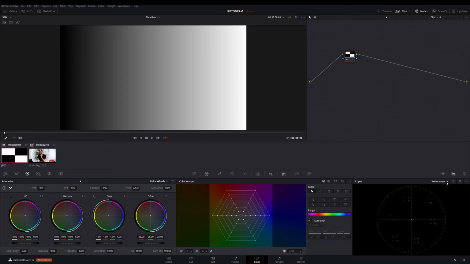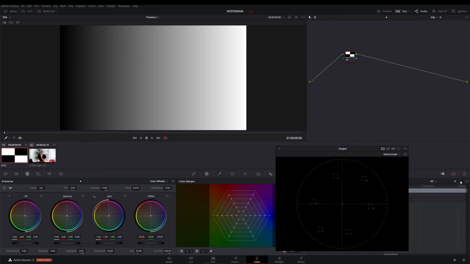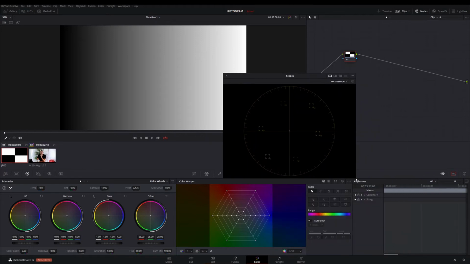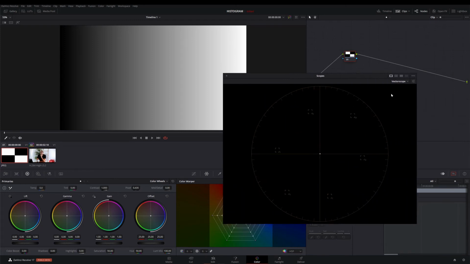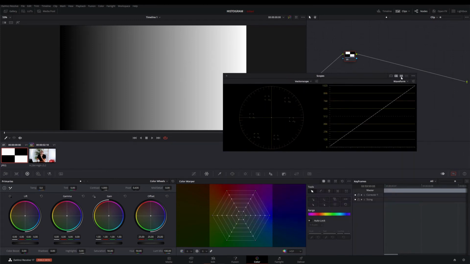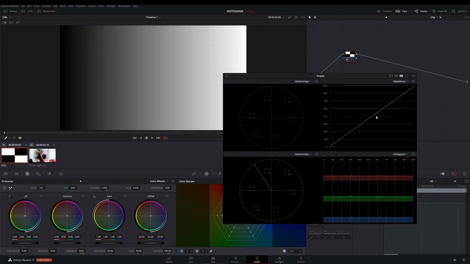So to go to our scopes, just press this icon right here, which looks like a graph, and we have our scope. You can change the type of scope you want to view by going to this drop down menu right here, or you can just expand it to have a bigger version of it, and then you can also choose between 1, 2, which does not move. I think it's because I need to make it bigger. Let me see. There you go. 2 or 4 different scopes, which you can then decide what you want to see within each one of them.